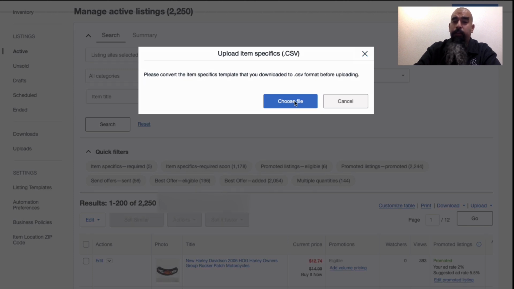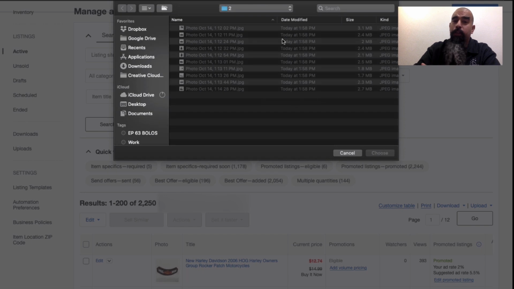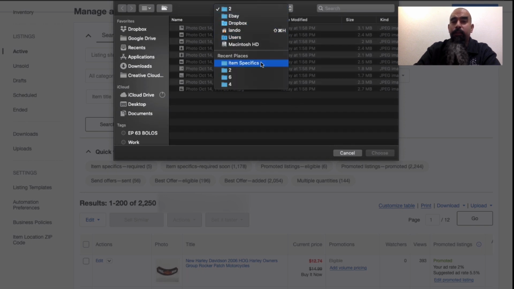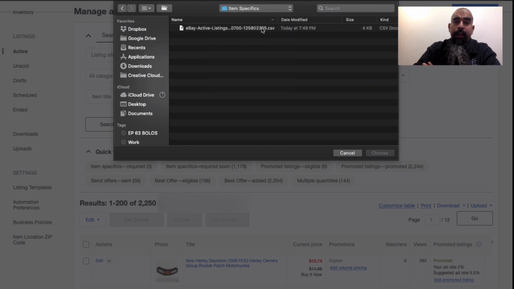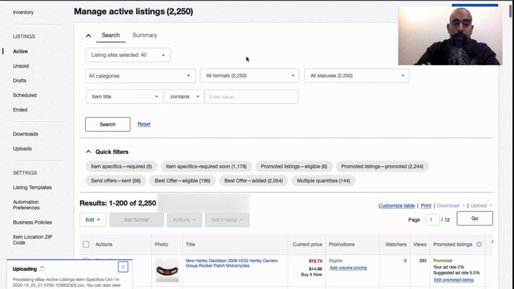So now we're gonna choose the file. Now I opened a folder earlier to be able to save it to that folder. So I just find that folder again, click on it, the file is there, and I double click and it will begin to upload. So on the bottom left here, it says uploading, and you can read all that right there, but it takes a moment. So once it saves, it's gonna tell us to refresh the page.